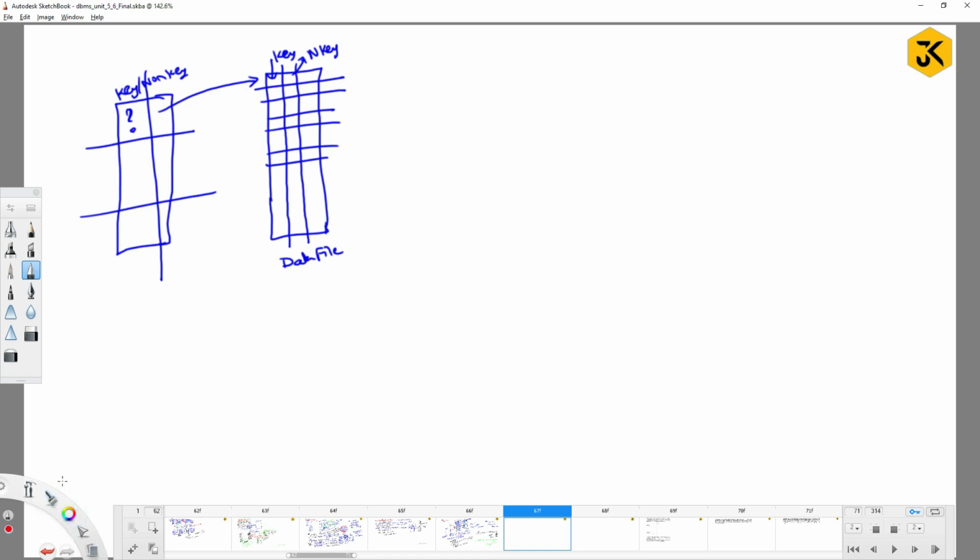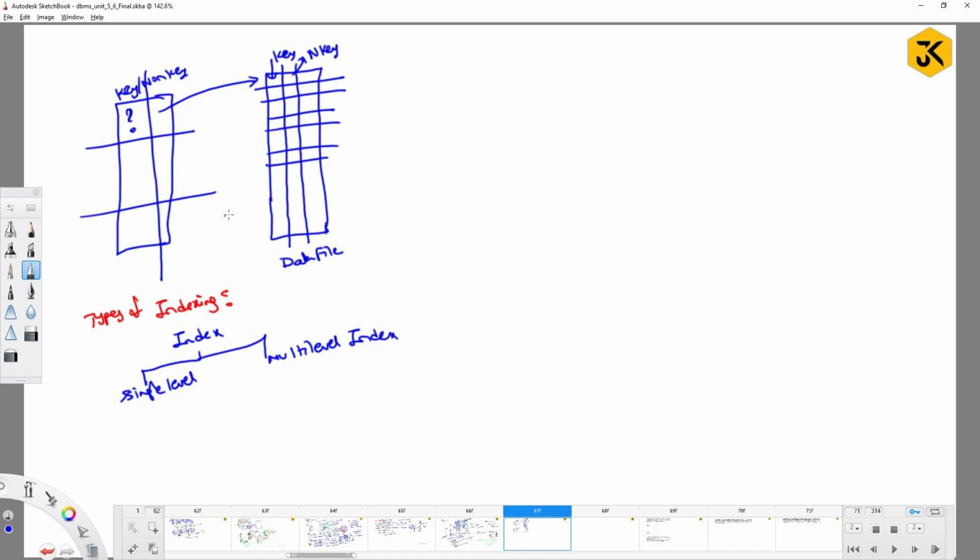So basically, various types of indexing, the general terminology is one is single level index, another one is multi-level index, guys, right? So what is the meaning of single level index?